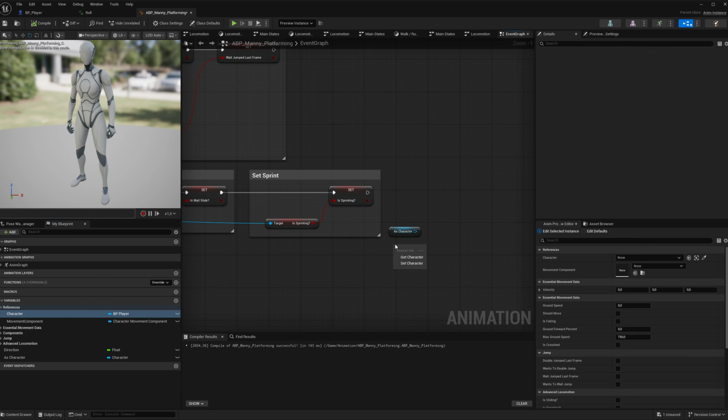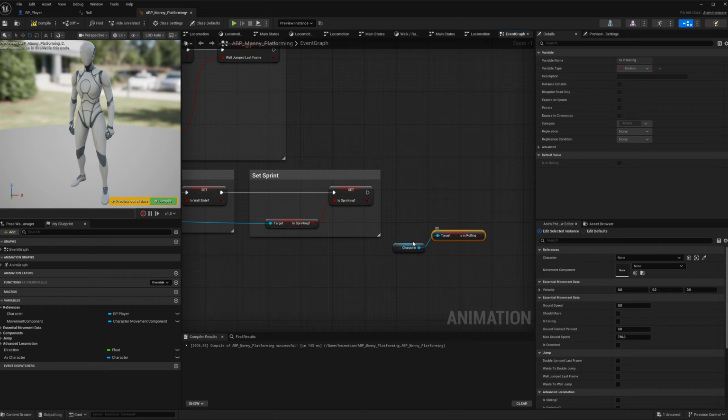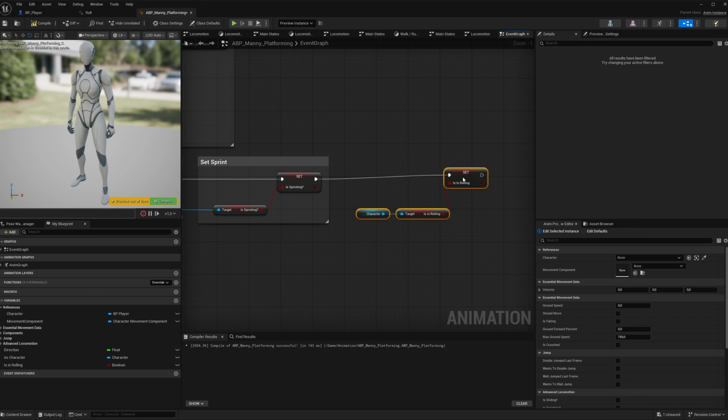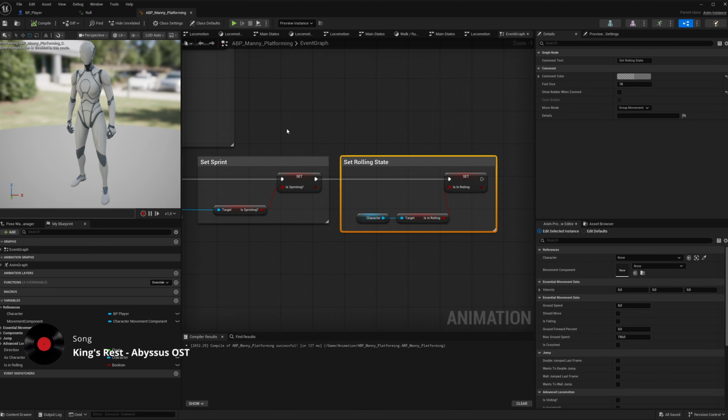Yes, I do. That's why. Okay. Is in rolling. There we go. And then we're going to promote this to a variable, is in rolling, which is fine. Just connect this up here. I'm going to go set rolling state, like so.